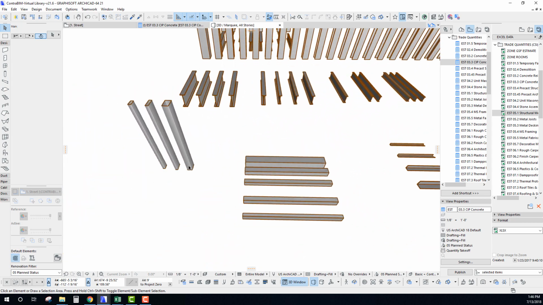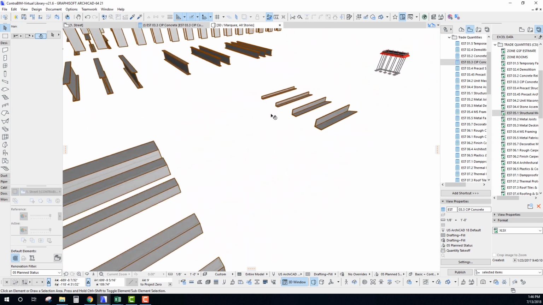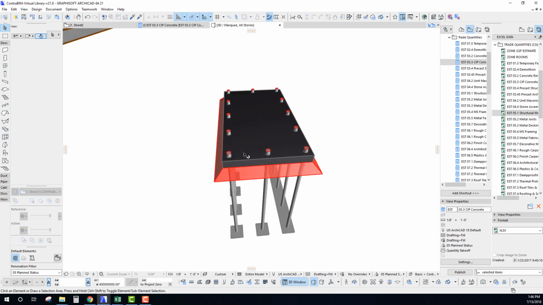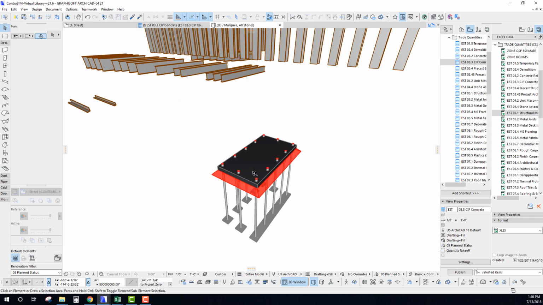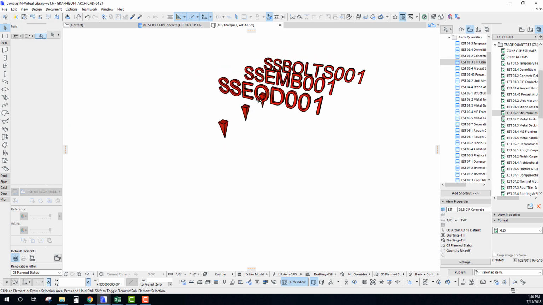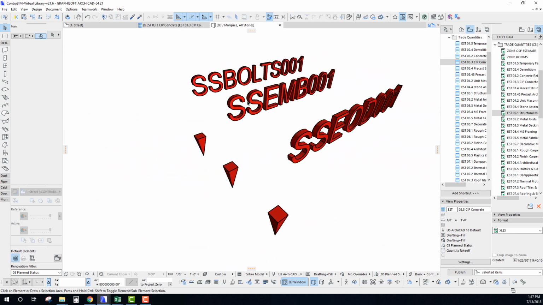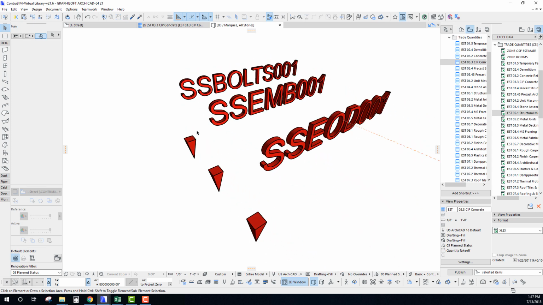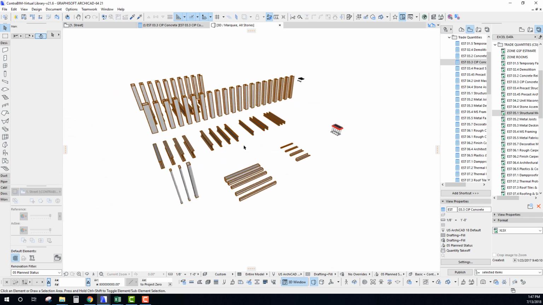We also have a few other types of elements here. We have some tube steel columns and beams, some angles, and we even have a base plate assembly over here that you can use to create the custom base plates you might need for your different column configurations. And finally, we have some layout points that are predefined and ready to go, so we can generate layout points specific to those points of interest that you might want to lay out in the field.